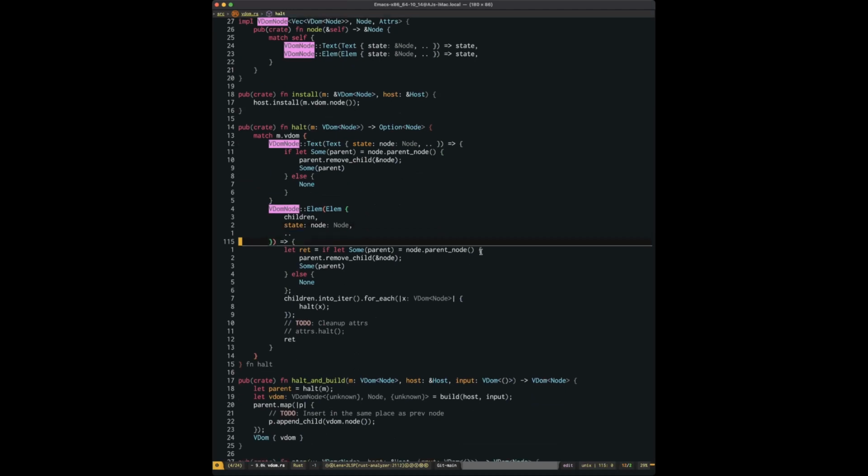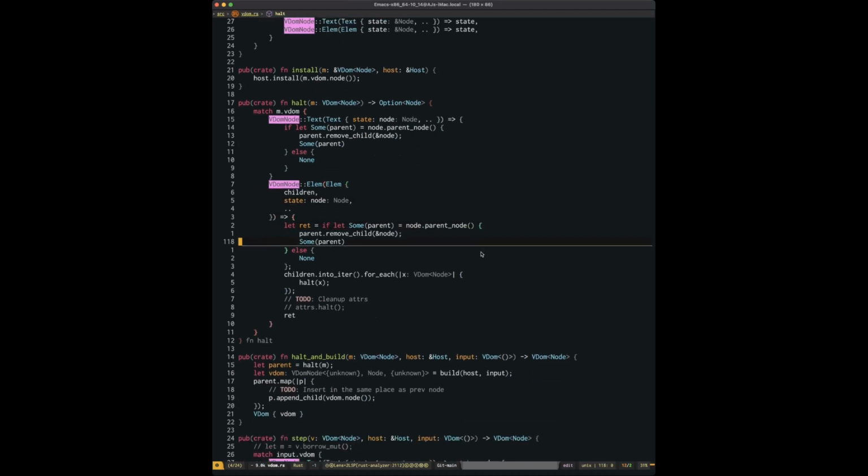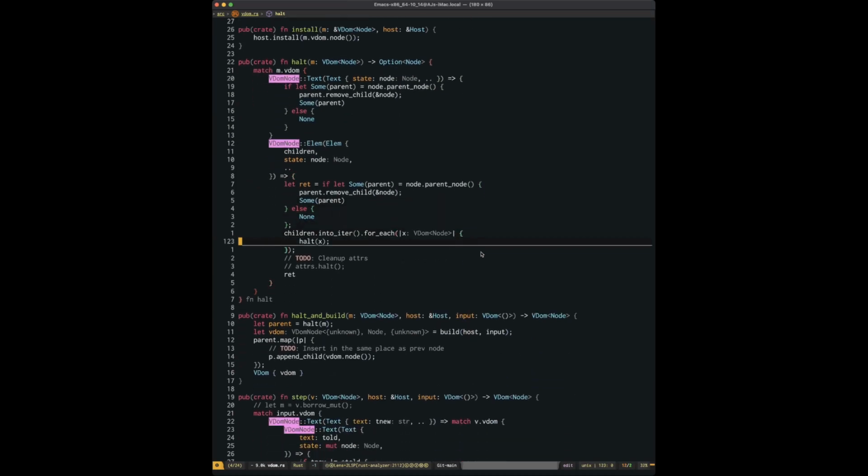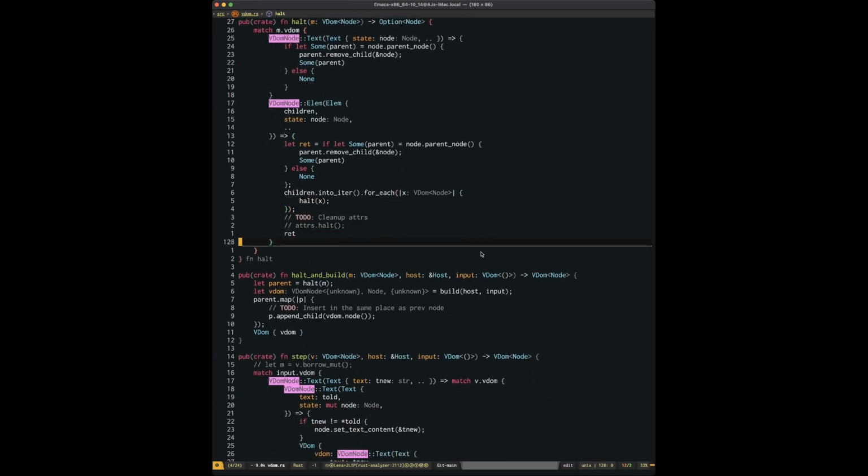And the reason why it looks for parents is because sometimes you can have detached nodes, which are not populated inside the UI, but they're still there, right? So you can detach nodes without destroying them completely. So it has to check for the parent that's actually in the UI somewhere, and then it removes them, right? And then it does this recursively, so it halts all the children nodes as well. So it goes through the children and halts them all. So everything is very recursive.